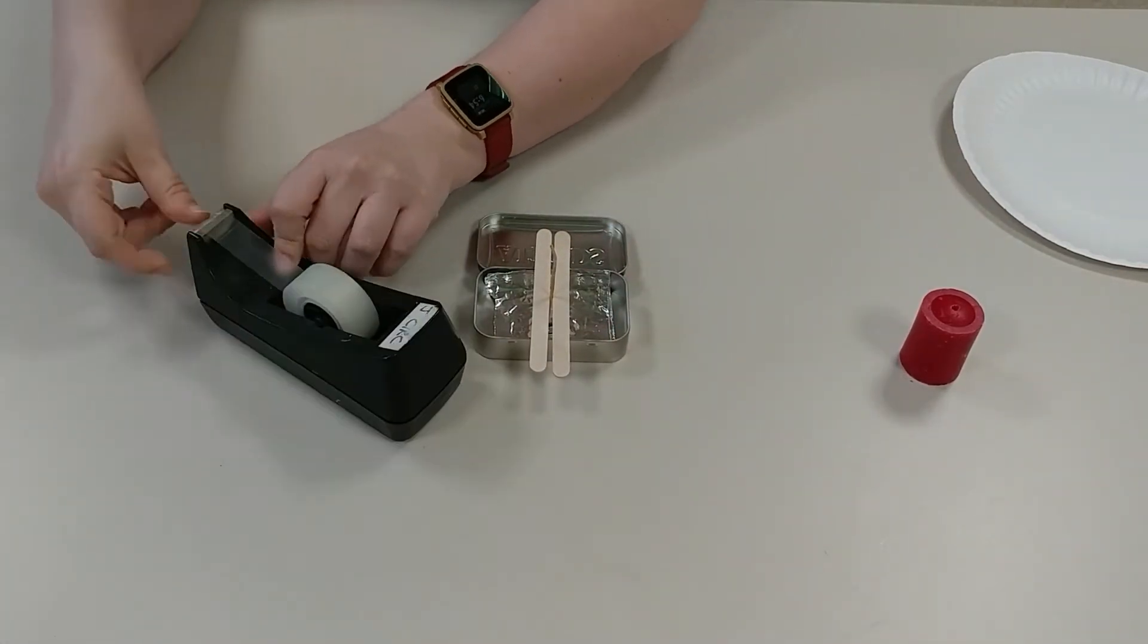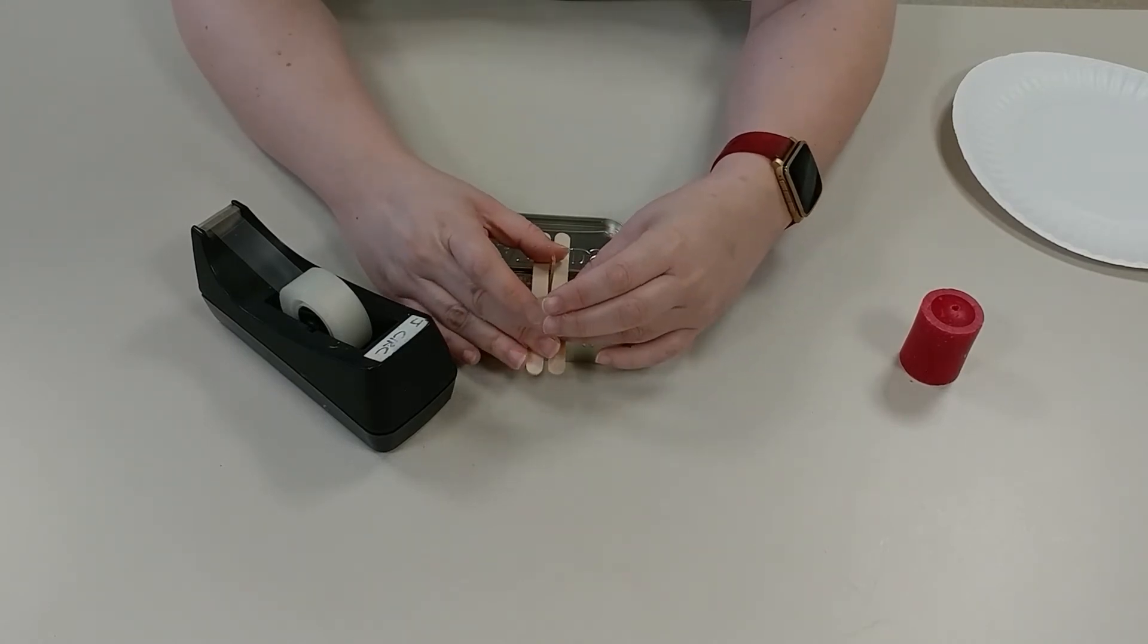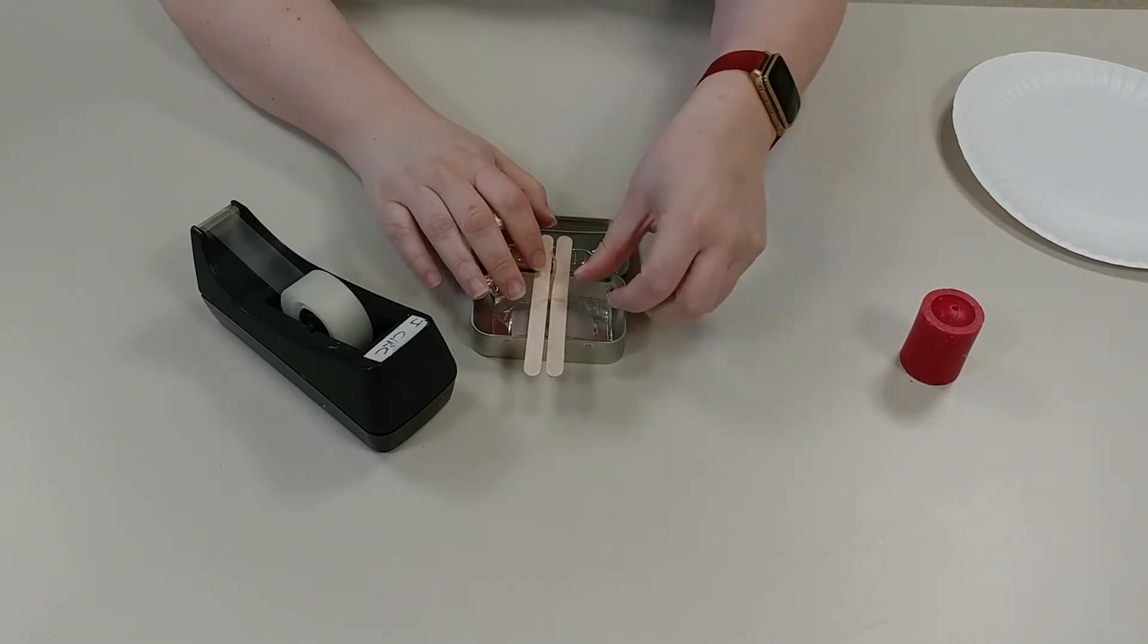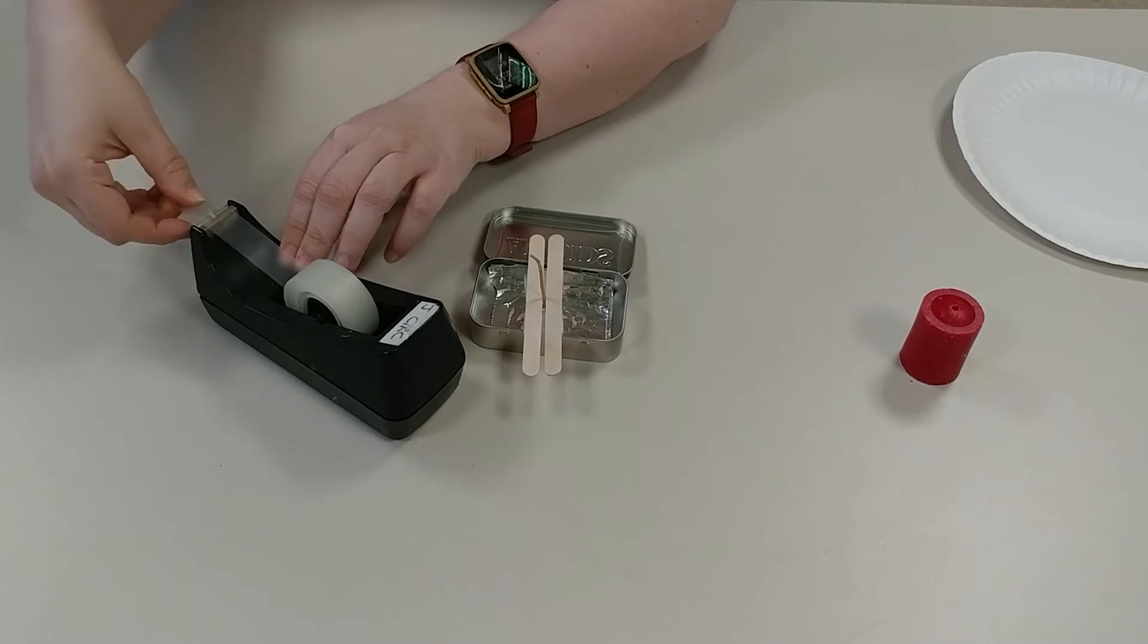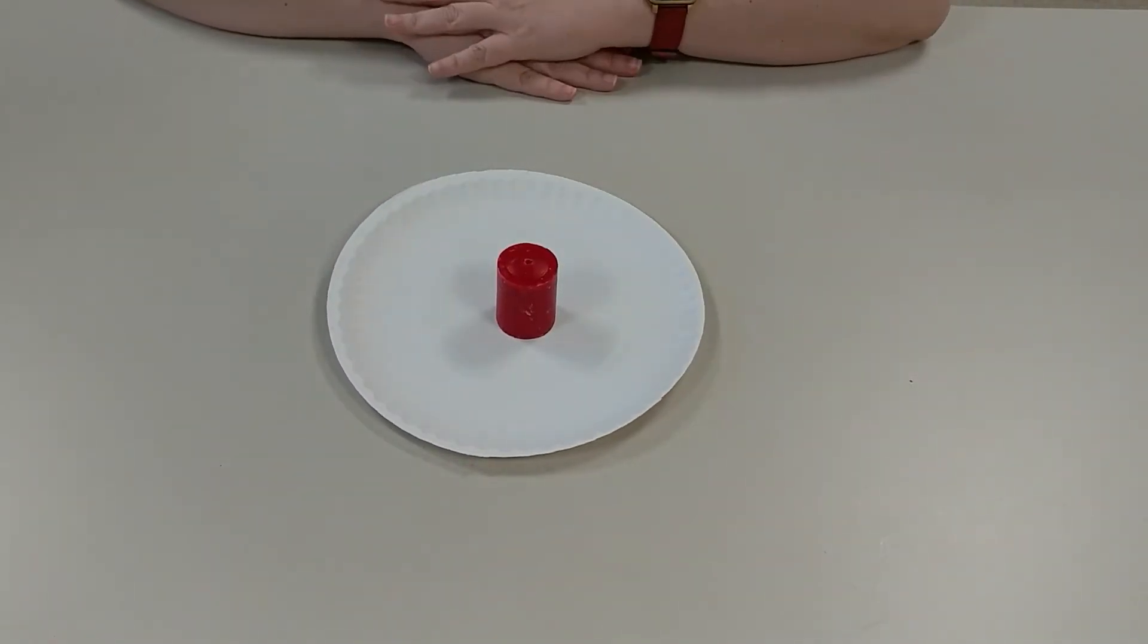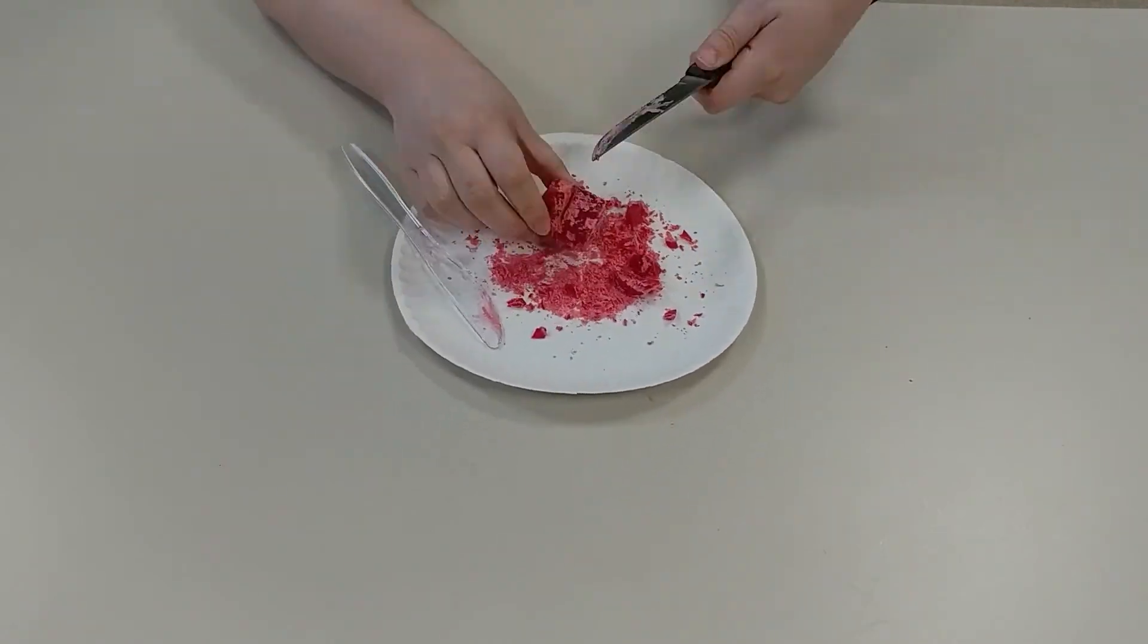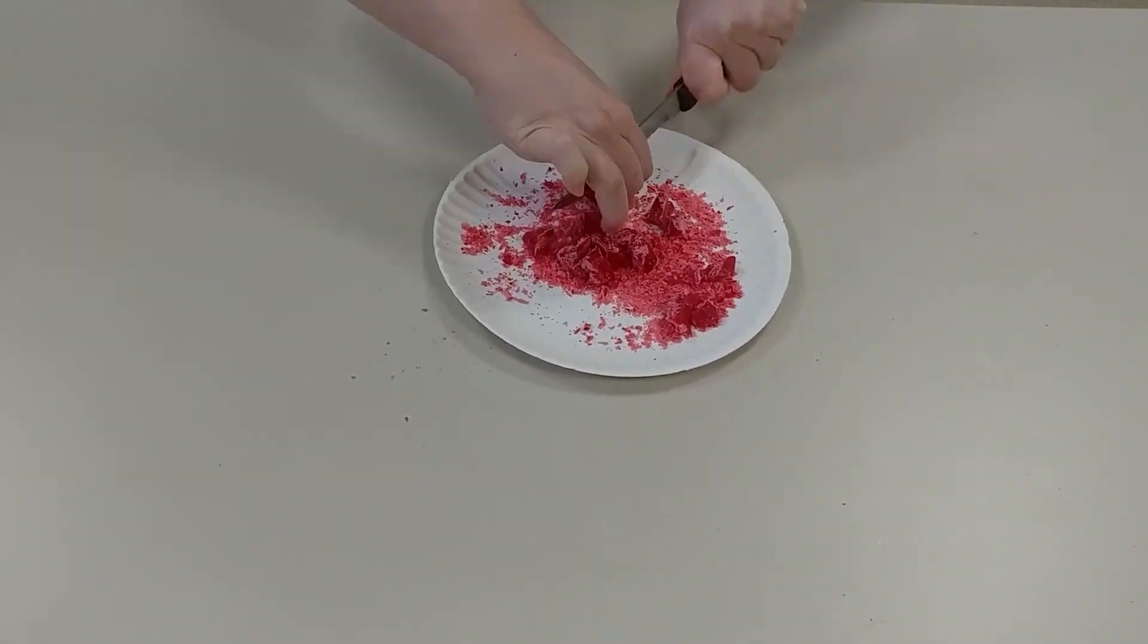I'm going to put two sticks side by side, using some regular Scotch tape. I'm going to pinch the wick between the sticks so the bottom is all the way down on the bottom of my tin, sandwiching it in and taping it on. Now I'm bringing the plate back because the next step is to chop up our candle.